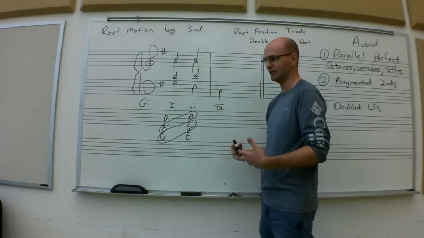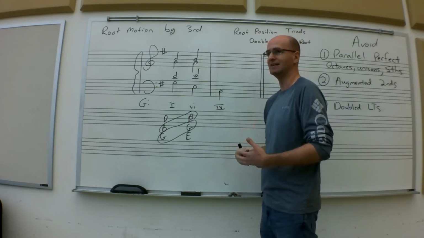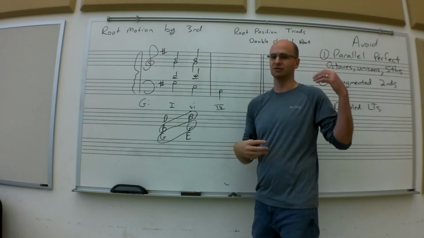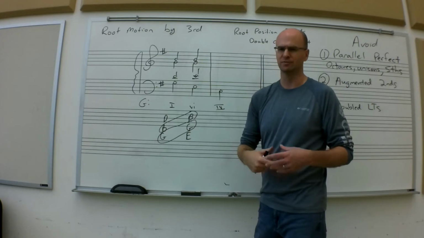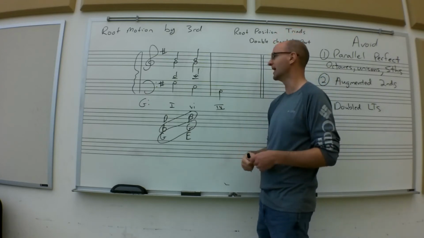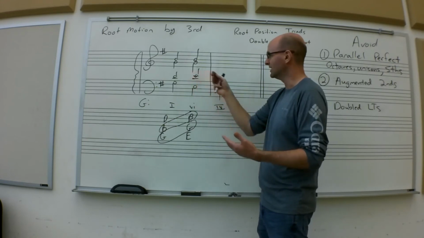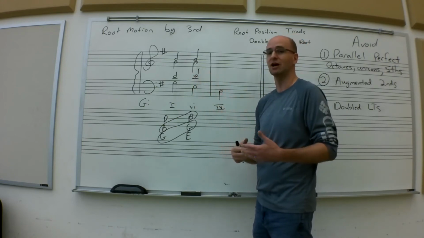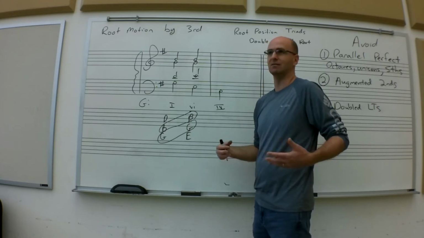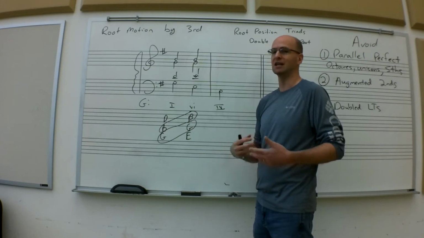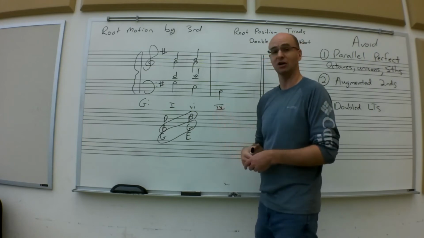Now what keeping common tones in the same voice does is that it really helps eliminate the parallel octaves and unisons and fifths when chordal roots move by second in the earlier video, right? We saw a lot of potential issues there. But when we keep common tones in the same voice, inherent to that is that they're not going to move to another note. And so if they're not going to move, then we've eliminated really that parallel motion issue because, well, they're not going to move.